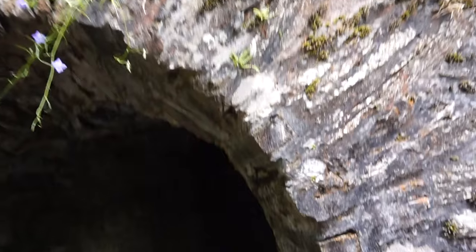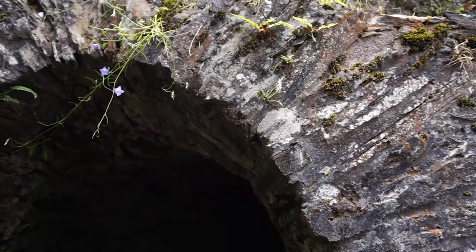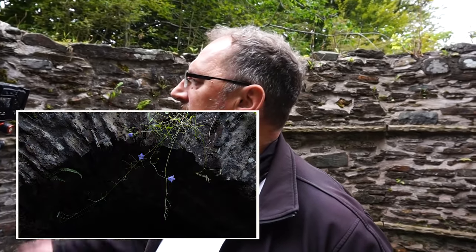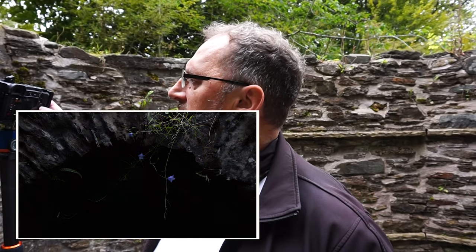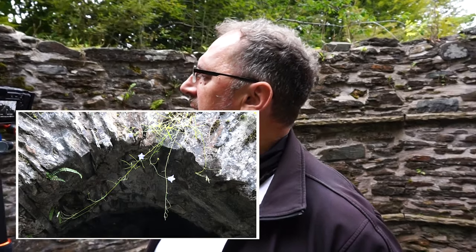So we'll go for one last shot while we're here, and this time it's not going to be the falls. I'm going to point at these weeds, flower things, which are growing out the top of the door, which I think are actually really nice. Let me just put that movie on again so you can see them again. I do have a thing to do something about this ISO auto business, but that's what we're looking at now.